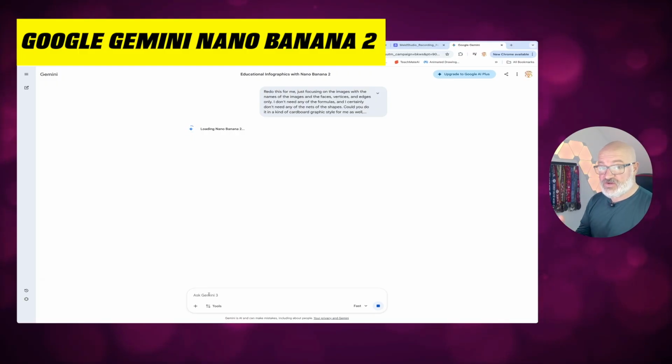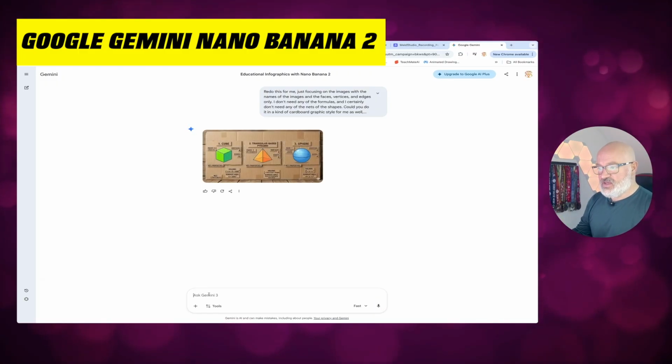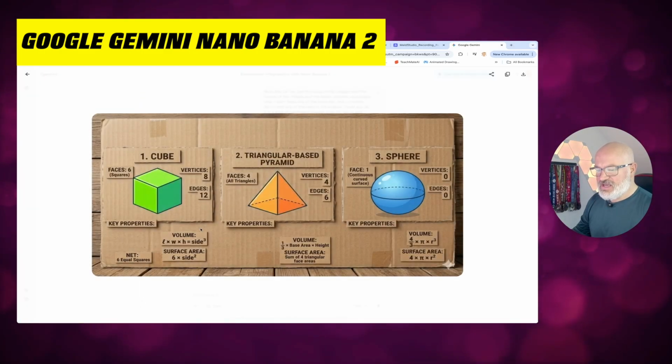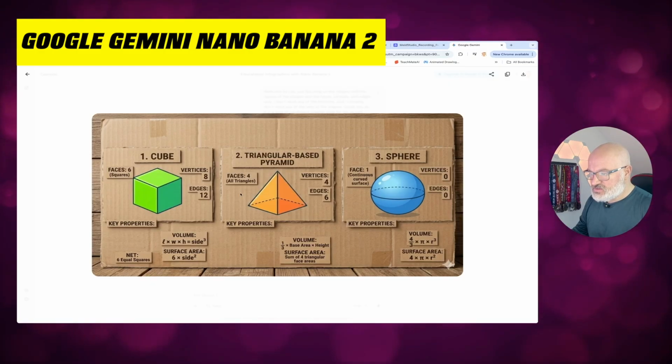And again, all in real time, so I'm not pausing the video, you can see. And there we go, is our cardboard image. Again, it just gives us something quite interesting, different. So properties, it's still put the formulas on there, but again, we could cut these off if we crop it. Key properties, edges, vertices, faces, one continuous curve surface, perfect. Vertices, edges, so 1, 2, 3, 4, 5. Triangular based, so not quite a triangle, more like a square based pyramid. So again, you'd need to check it, make sure it's accurate, but in terms of everything else, it's pretty good.